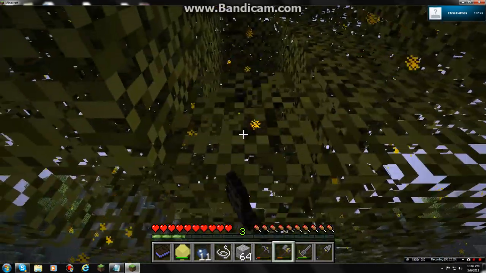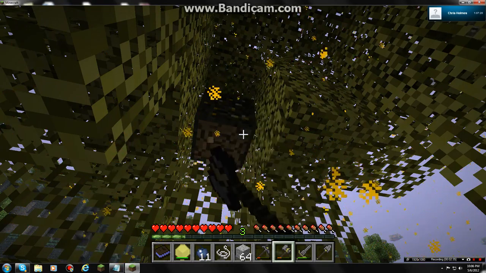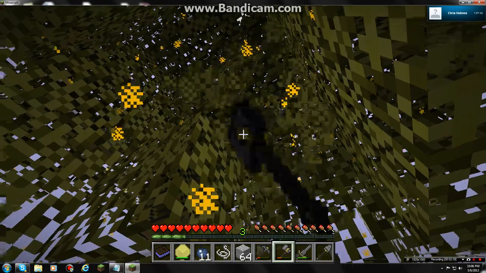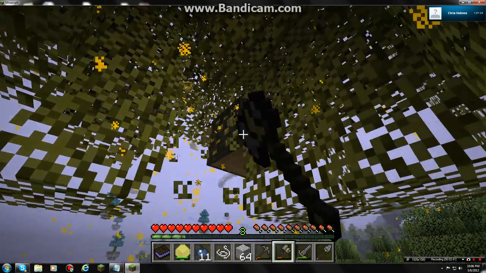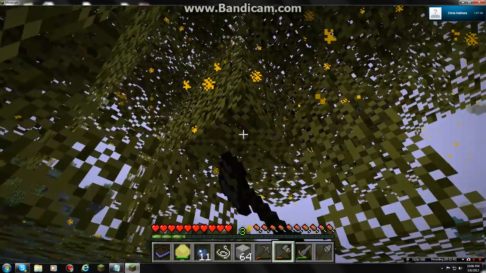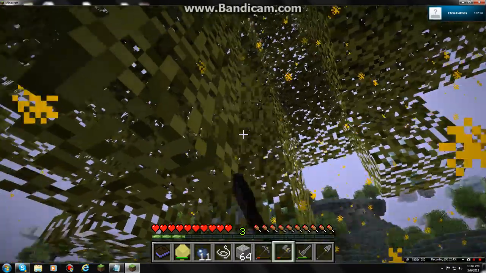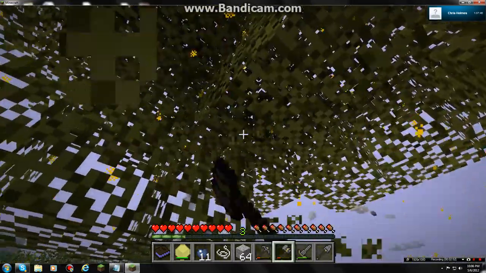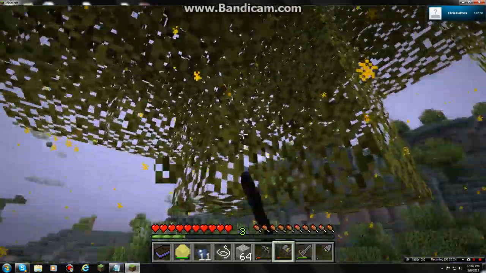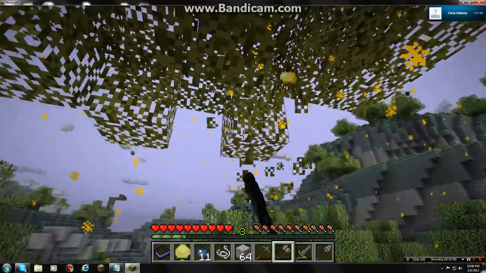Yeah. Wait, what can you use? Wait, what do you have to press? Where is the piston? I'm just gonna spawn one in. Sorry, I'm just not used to this texture pack. I just recently was using MC Patch and I finally got around to fixing this.